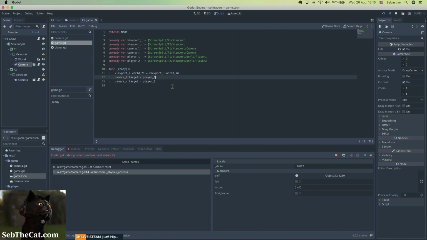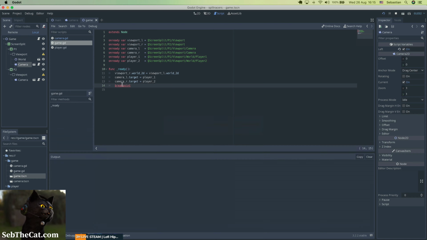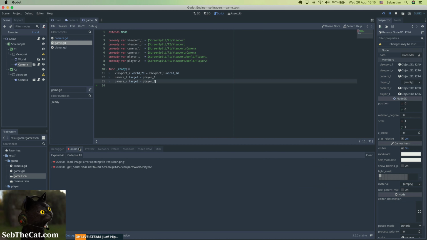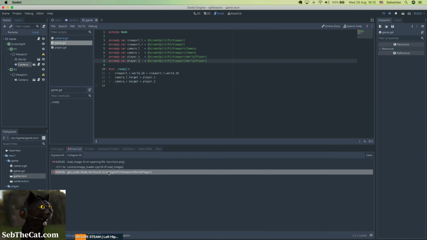So when we set up our players, I just want to do a breakpoint here and verify that those players are getting set. Player 1, player 2 is empty. That's weird. Oh, I know why. So we need to actually access the player 1's viewport in order to get the player. Okay, so that will fix that error. Whoa. Icon. Well, didn't need that.